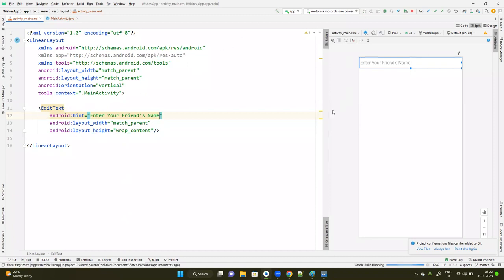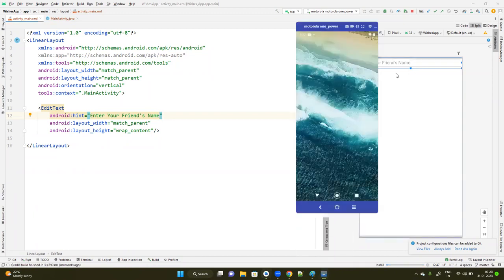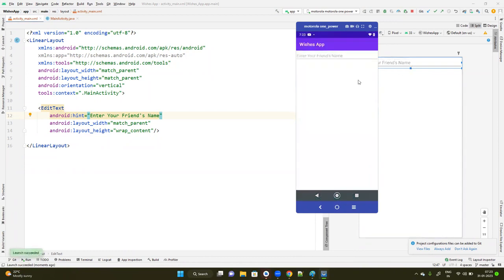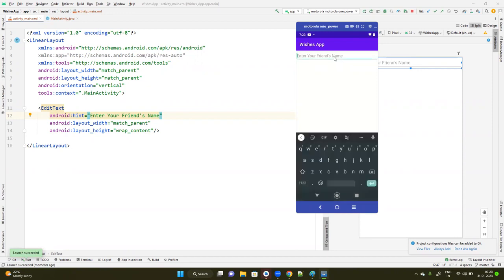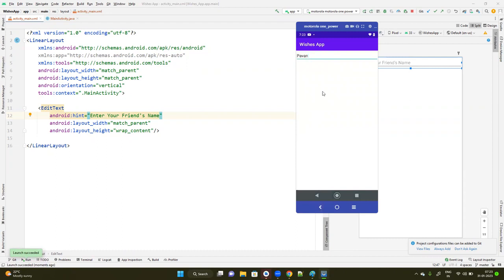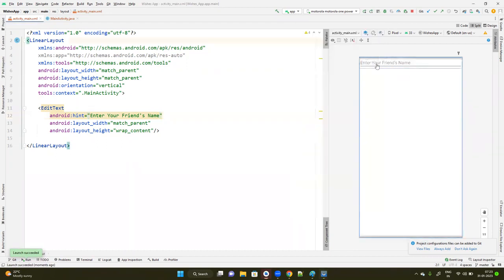Okay. Now, if you run the application, you get to directly input the text without removing the enter your friend's name text, because this is a placeholder. If you are aware of web development, these are called placeholders, and in Android we call them hints. Okay. Here I can directly enter my name without removing the hint that is displayed on the text box.